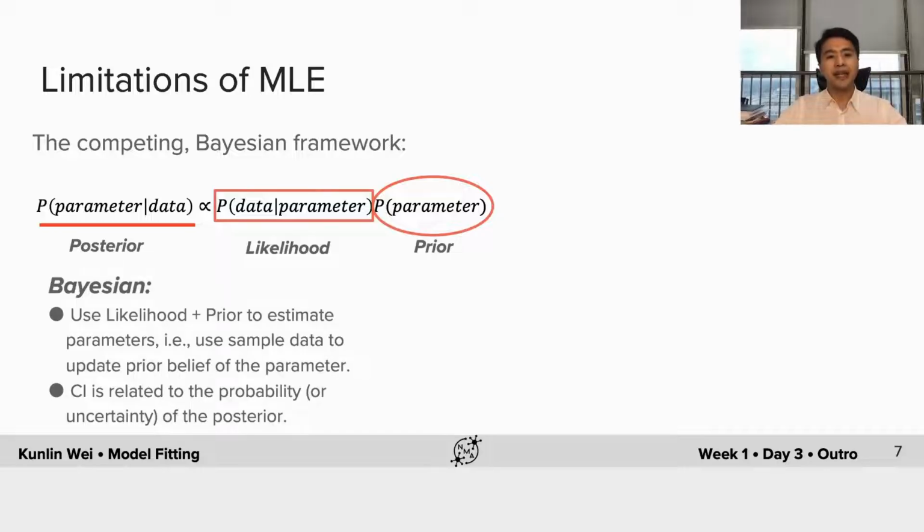So I would say, in the Bayesian framework, first you have some prior belief of what the parameters are like. Then you use the new data, that's the likelihood, to update this belief. So you combine these two and get the posterior distribution of the parameter. So the confidence interval becomes very simple. It is just the probability mass of this posterior distribution.